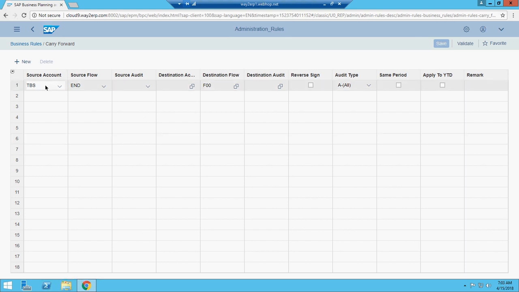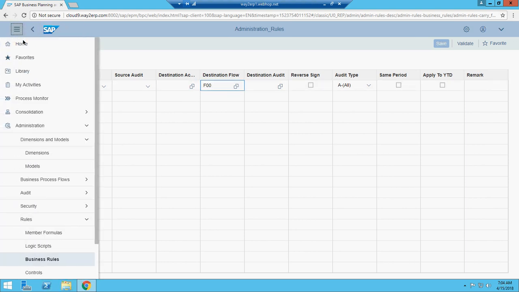So it is taking all TBS. TBS means total balance sheet. Don't think about the TB. Yeah, TBS means total balance sheet. So here the flow is N flow, all the movements it is taking, opening plus movements, and it is transferring as opening balance for the period where you are consolidating.